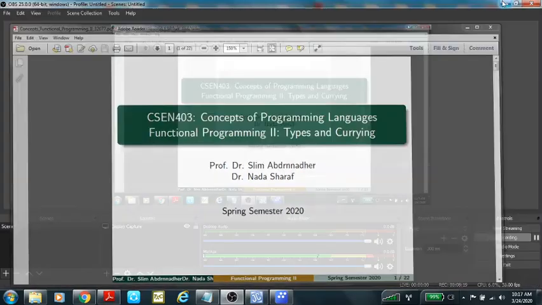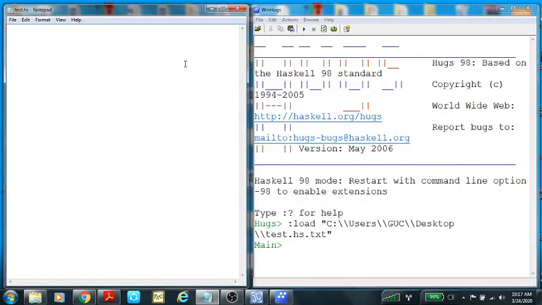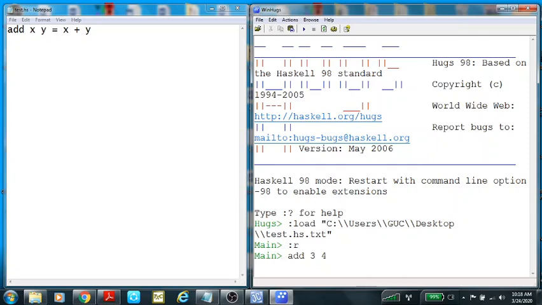Now, going back to Haskell. Haskell is a statically typed programming language, and at the same time a strongly typed programming language. However, till now we didn't deal with data types at all. Let me write something of the following form. add x y is equal to x plus 1. Thus, I will compile, and I will load my file. Now I have an add that will perform the addition of two values, and I really do not know exactly what the type of the two values is because I haven't specified them, and that's why I will be trying everything.